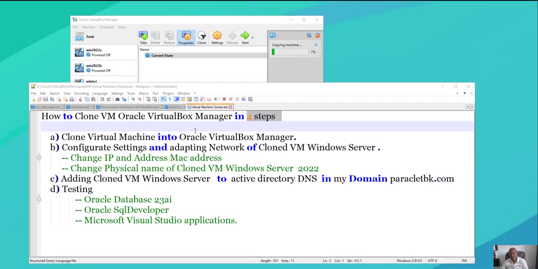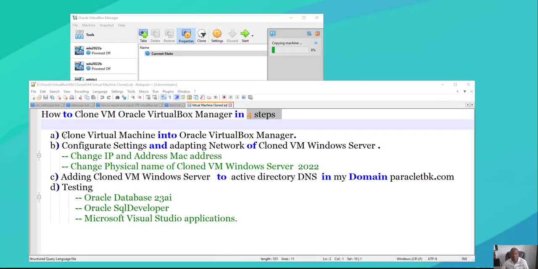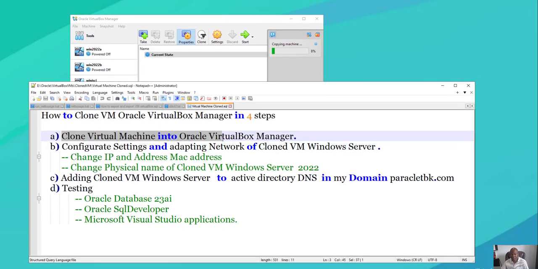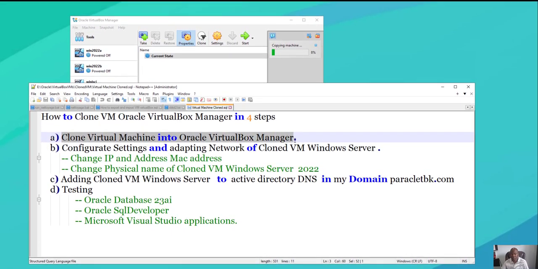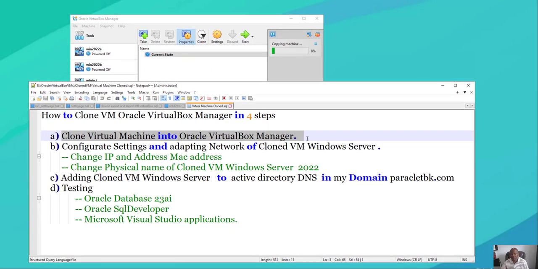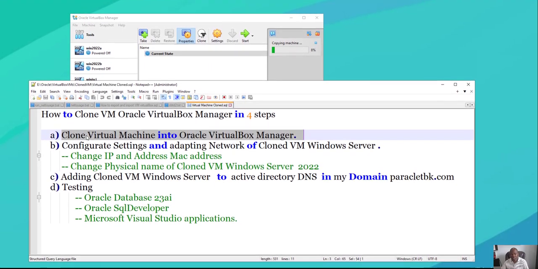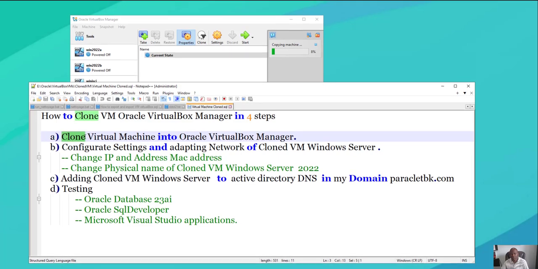Okay, in this, now we are working in the first step. Okay, we are cloning.